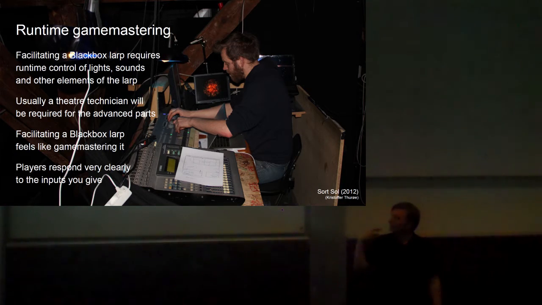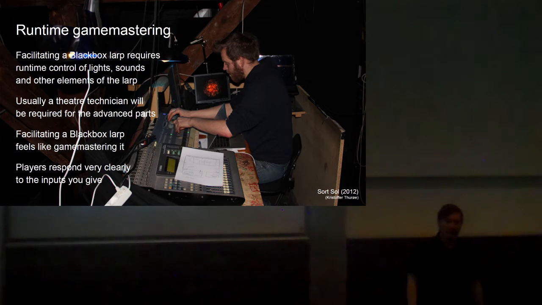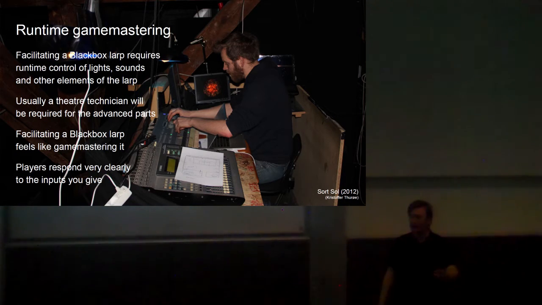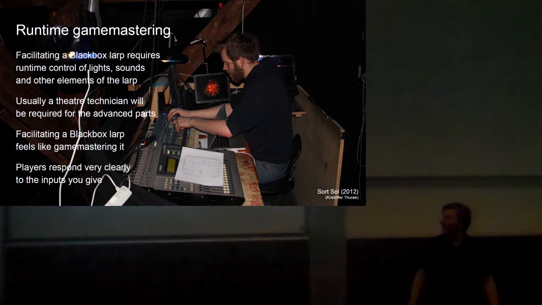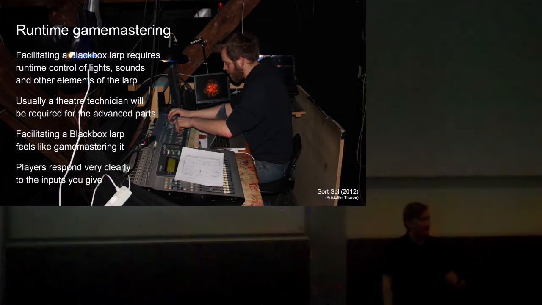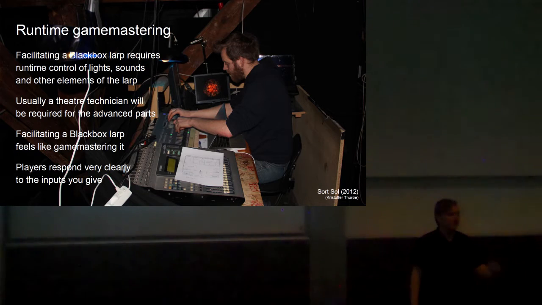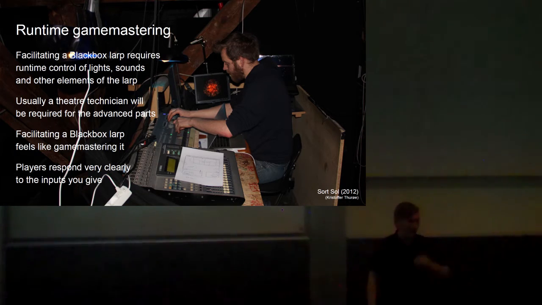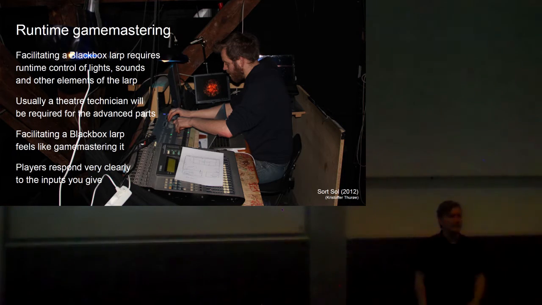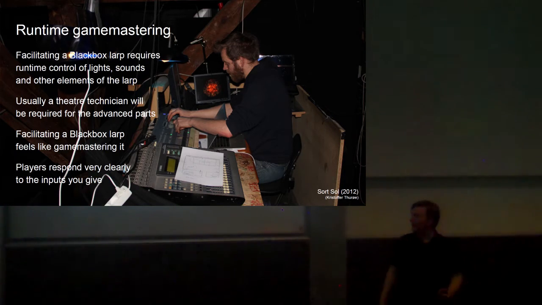I would say facilitating a Blackbox Larp generally feels like game mastering, in that you're regulating what people are doing in the Blackbox Larp area, and you usually see players respond very promptly to the inputs you give. Once you change a light from one color to the other, you will see an instant response from the players.